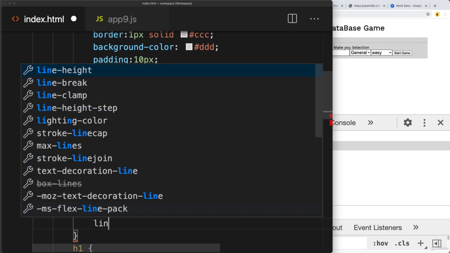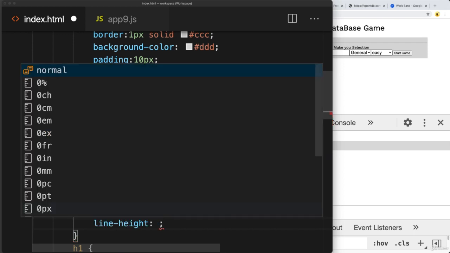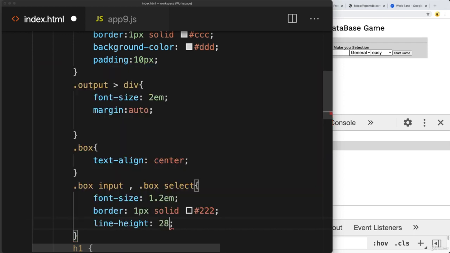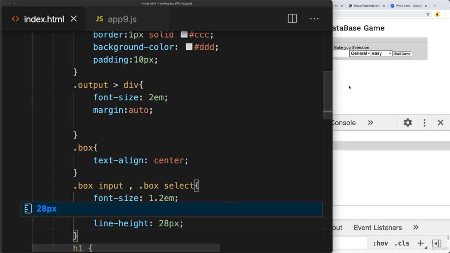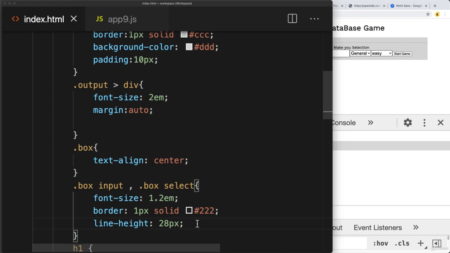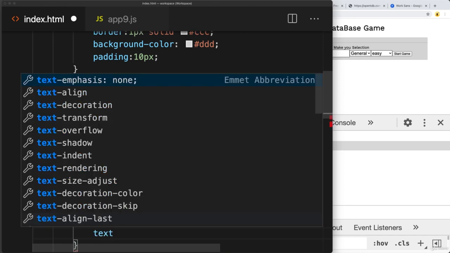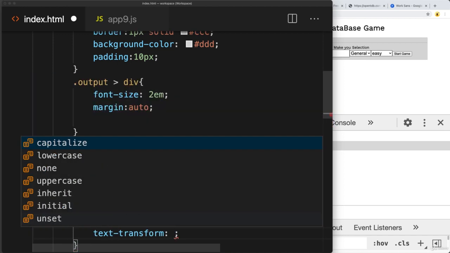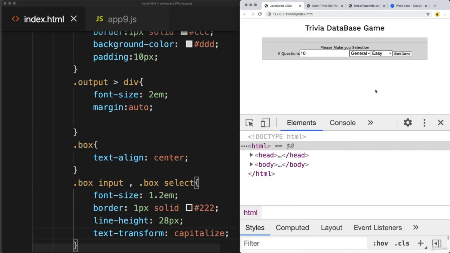Also set a line height. So that will set the line height for the content. Text transform, capitalize all the text. So even the options there are capitalized.